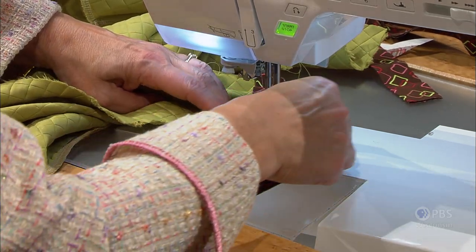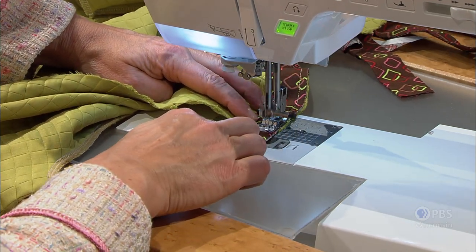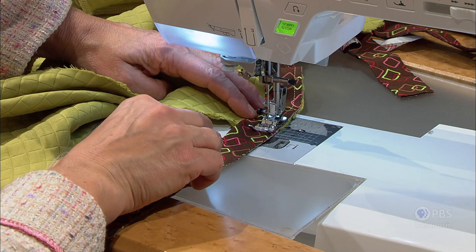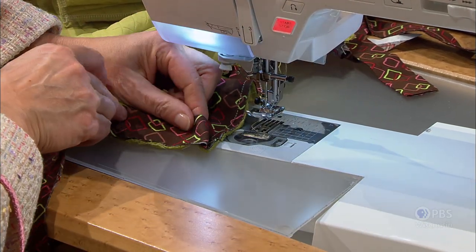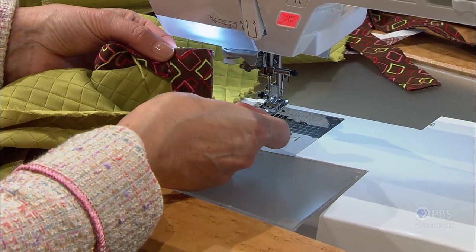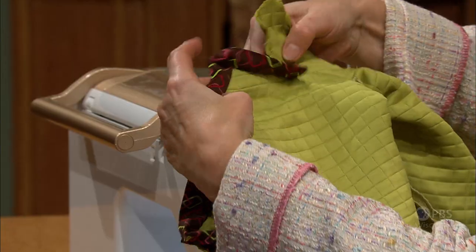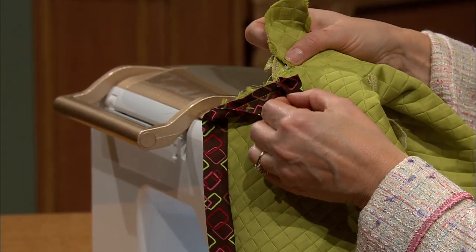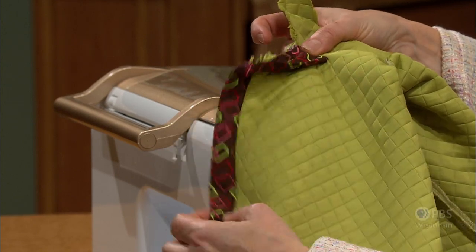At the other corner, I'd fold it back, make a 45 degree mark, cut the threads, and then fold it back and do the same fold. And again, in the instructions that accompany the program, you'll get all of these details. Follow stitching the binding around the completed jacket till you reach the other lapel point. And at this lapel point, again, you're going to cut the fabric, turn under some edges, and continue sewing.